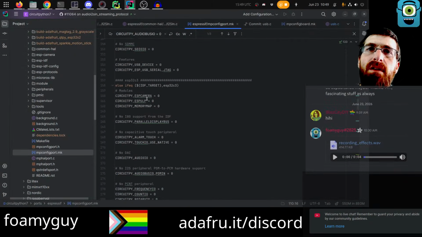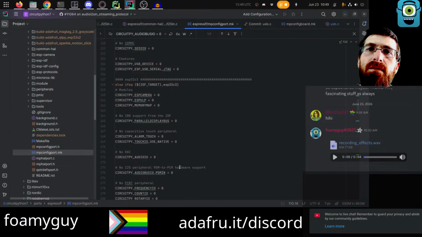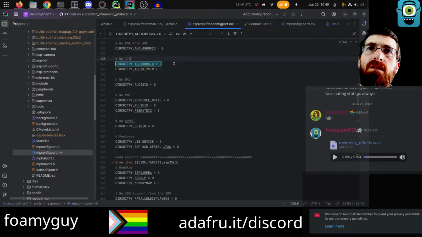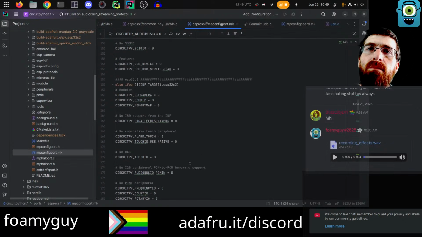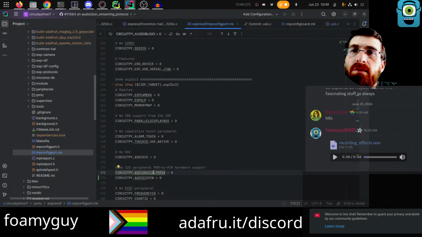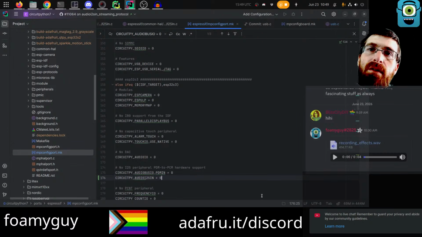It's weird that it doesn't have audio bus I/O like these did. But I guess this probably covers both of these. I was thinking of this as like, okay. Yeah, that probably covers both.